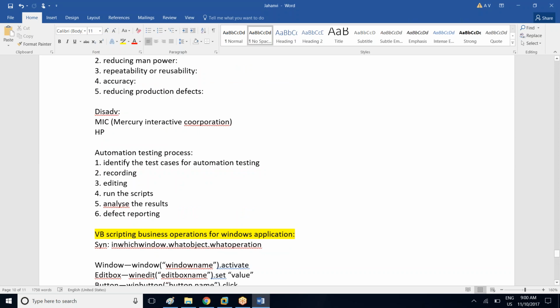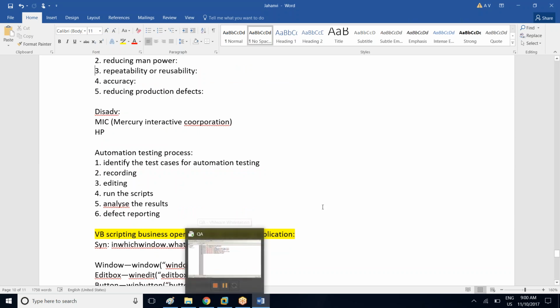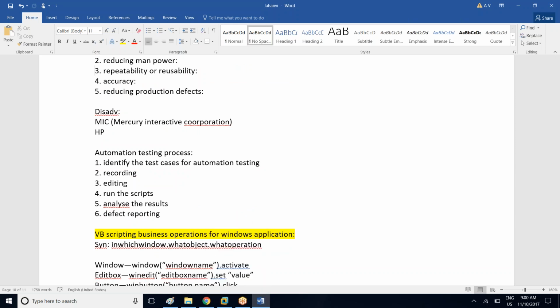Just go ahead and revise until here. If you have any questions, we'll discuss in tomorrow's class, and we are going to do web-based application in tomorrow's class. Okay? So, I have a question. For every scenario or every test, we have to write scripts using VBScript? Yes, VB scripting. Okay. So for any test we have to do this. Yes. Okay.